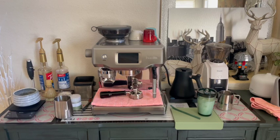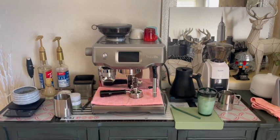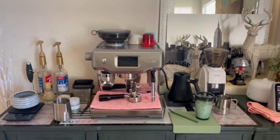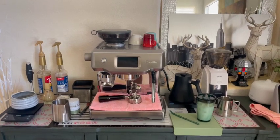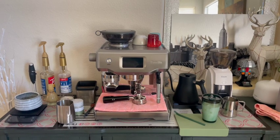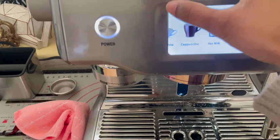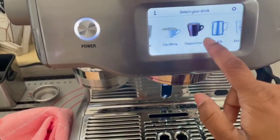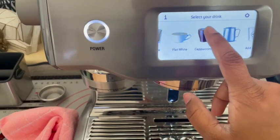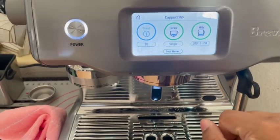Here's a little mini rundown of the coffee station itself. On the left we have a matcha station, in the middle my Breville, and on the right a pour over situation with a kettle and grinder. I generally do an iced latte most times, so this machine is really great — it has a touchscreen so you can choose between different types of drinks. I generally just pull an espresso if anything.